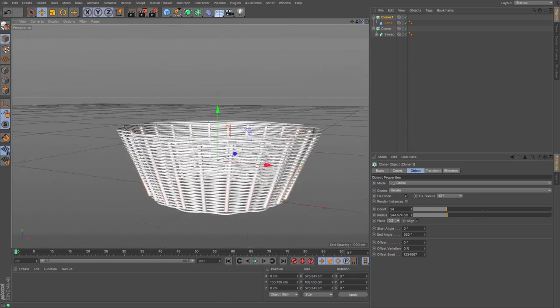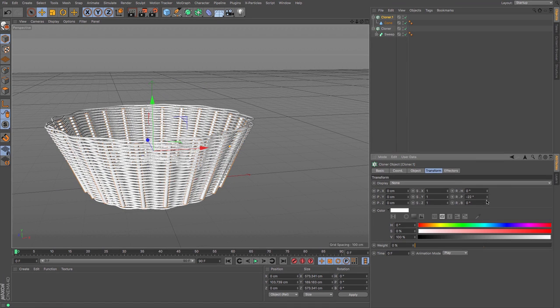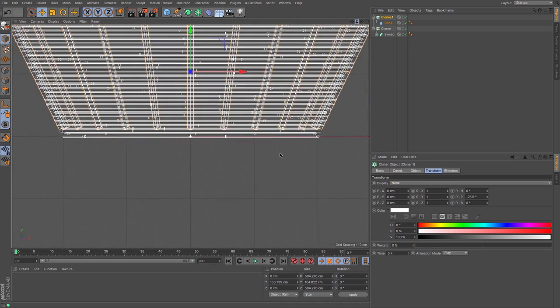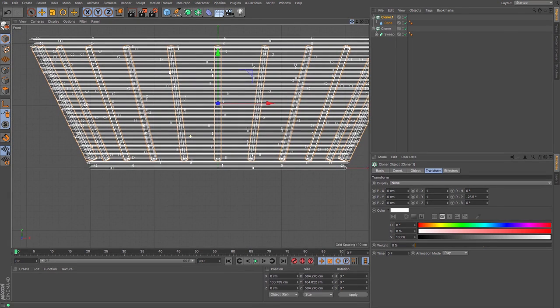Okay, and then I'm going to adjust that angle again of the transform. Maybe it was 25.5. Okay. And there we go, we've got a really nice, quite matched angle there.